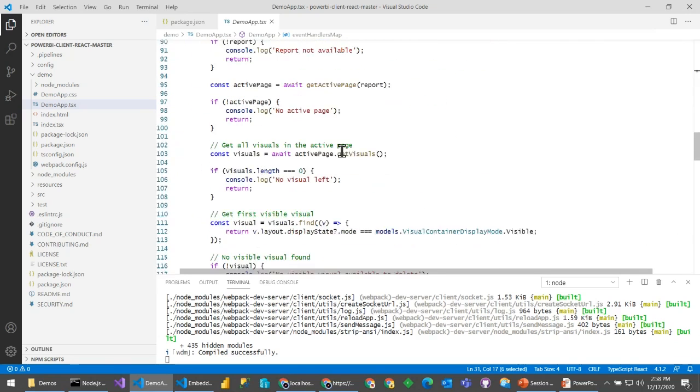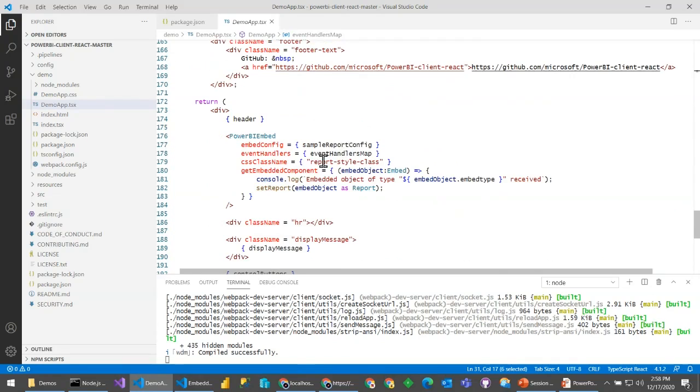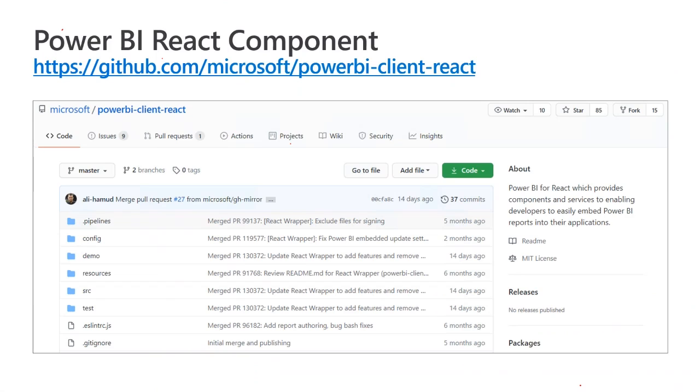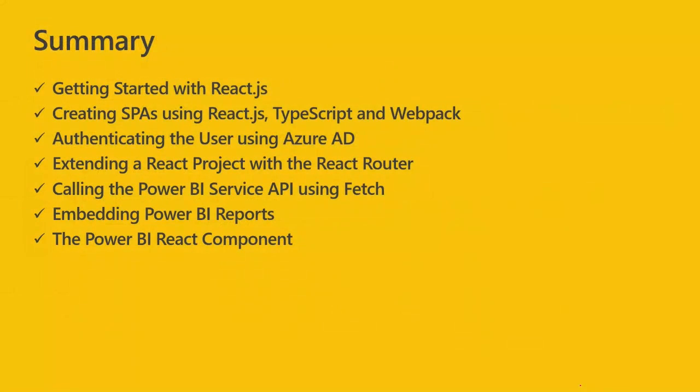Then down below, as you embed the report, you can just point it to your map. If you find this component helpful, please go ahead and use it. Once again, I just wanted to make sure everyone was aware of the Power BI React component that the Power BI team has created for everyone to use.